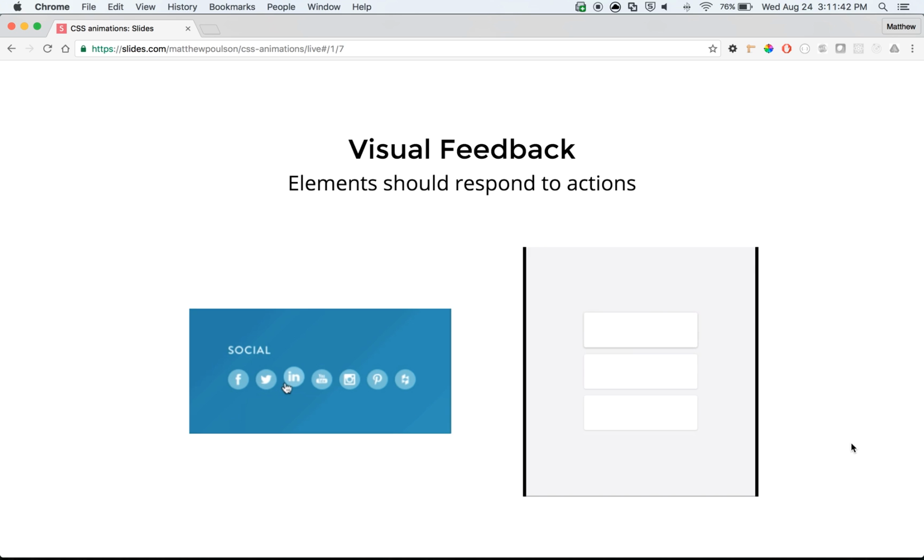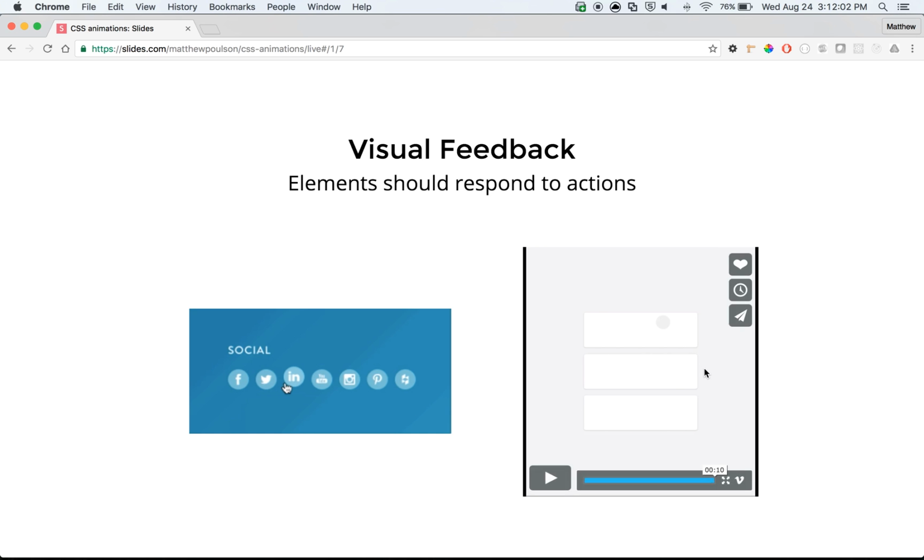This is one that I really like, this type of effect. If you've ever been using a website on a smartphone, and you select something, and you're not sure if you actually did select it. Maybe you didn't hit it. That's something that happens. You click, and you didn't actually click on the element.